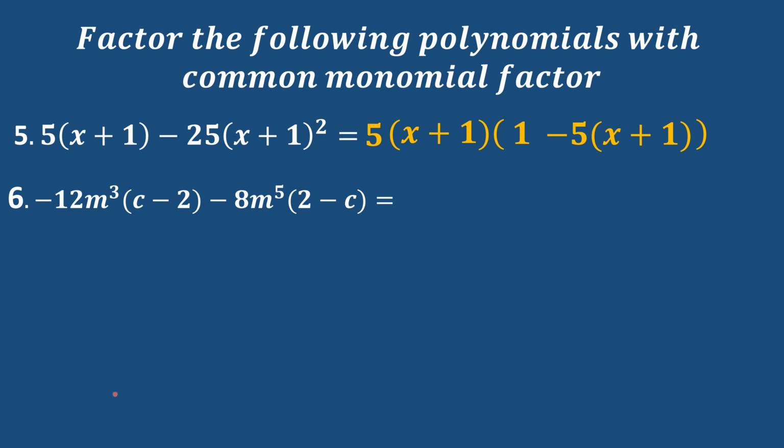Let us make a certain transformation. We will be rewriting negative 2m cubed and the c minus 2, and then we rewrite the negative 8m to the power of 5. And what shall we do with the 2 minus c? We will adjust this 2 minus c in this format: c as our variable should come first, followed by the constant. So that will be in this manner.